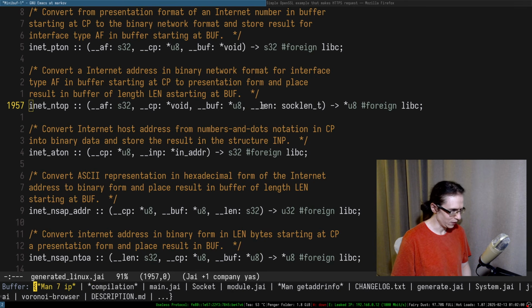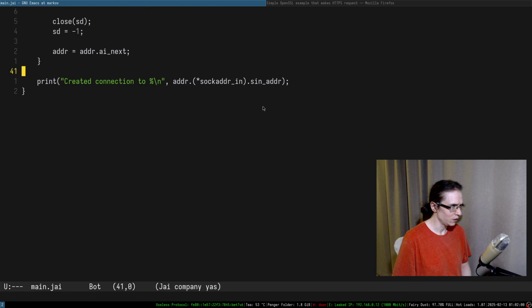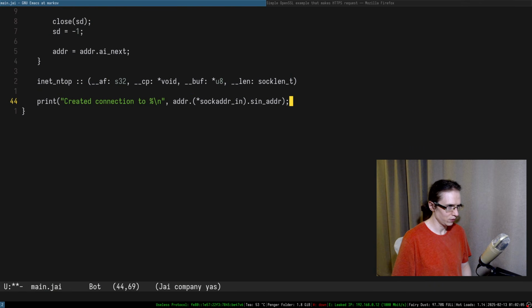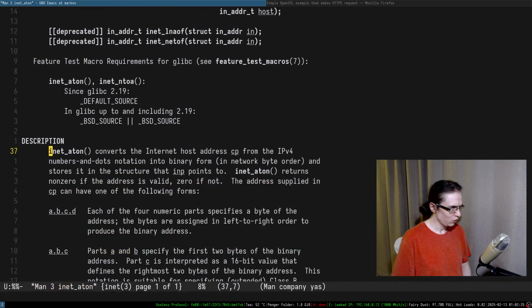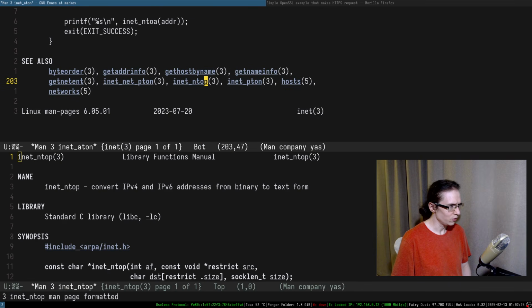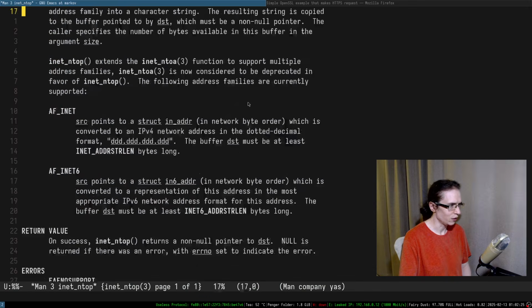So let's go ahead and try to do the conversion. This one is obviously AF_INET. Then we're going to have some sort of a cp, presentation from interface in a buffer. I need some examples on how you use this.